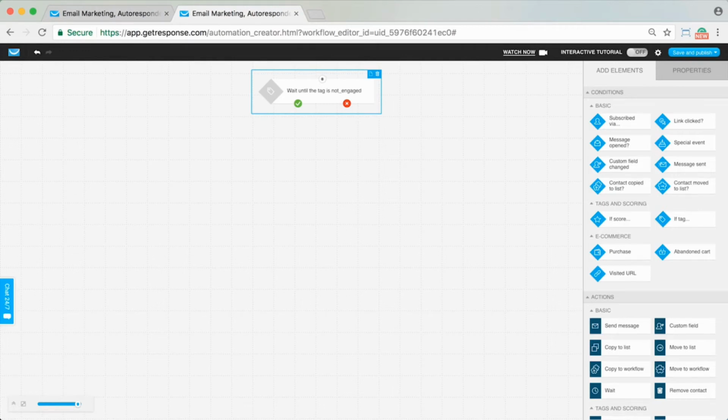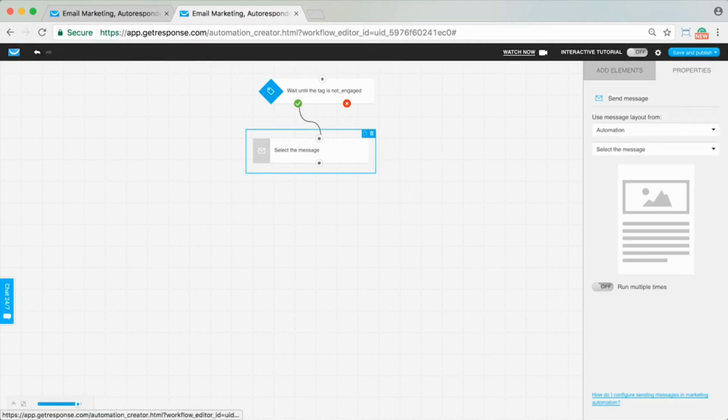Then as soon as someone gets this particular tag, meaning they've met the criteria that we've set up in our tagging and scoring strategy to receive such a tag, we want to send them a message. This is a message and a piece of content that we have created specifically for this purpose. It's not something that we share widely around on our website that's available for everyone. It's something we've created specifically for this purpose, an exclusive download.